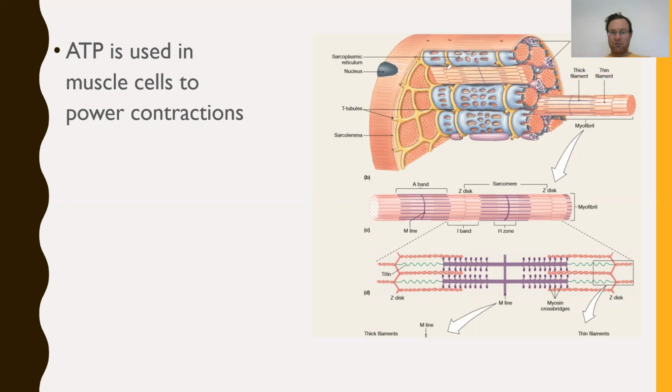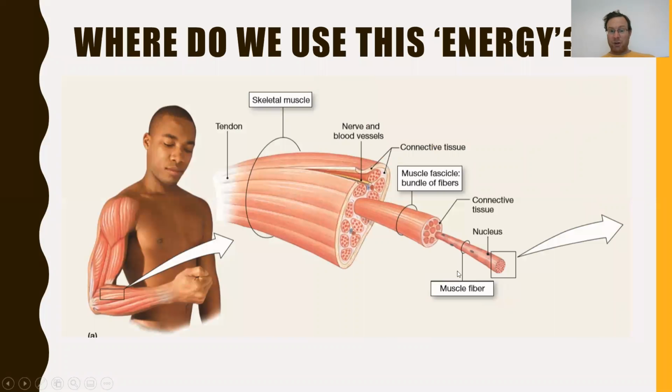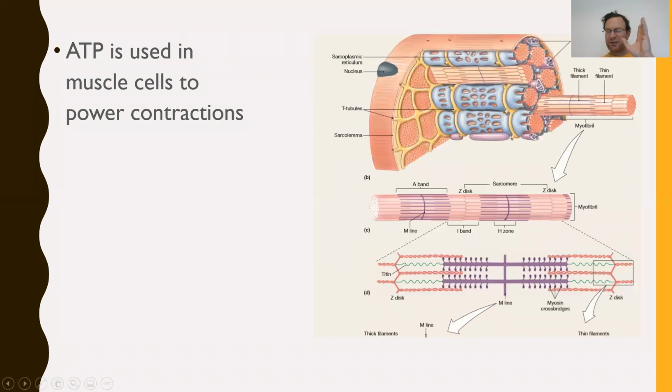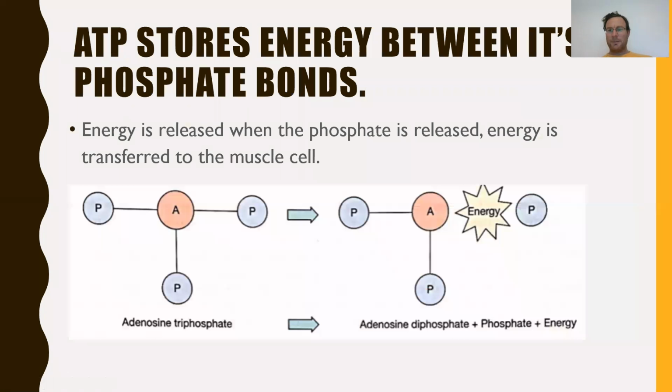If you go back a page, you can again see that muscle fiber there. A group of muscle fibers, a whole muscle. So that's where energy is used, at that cellular level. So we don't need to be able to recite that, but it's useful to just see where it's used.